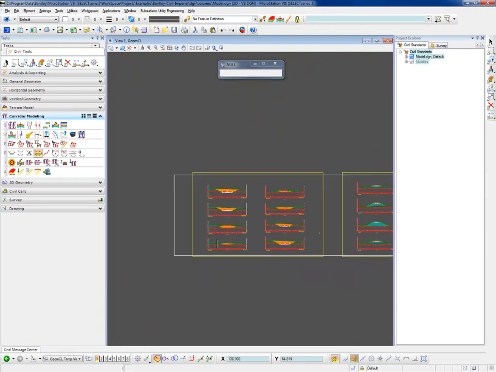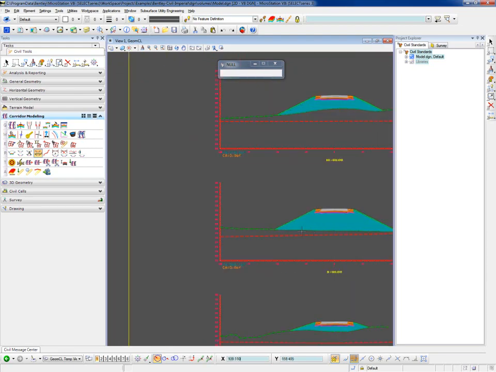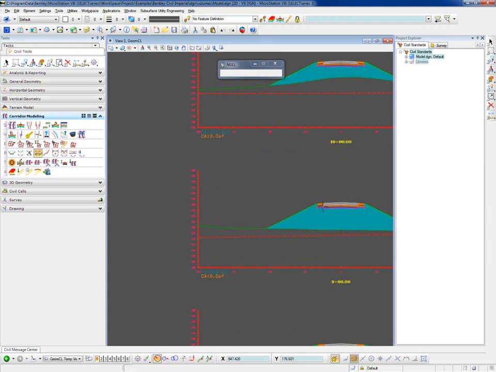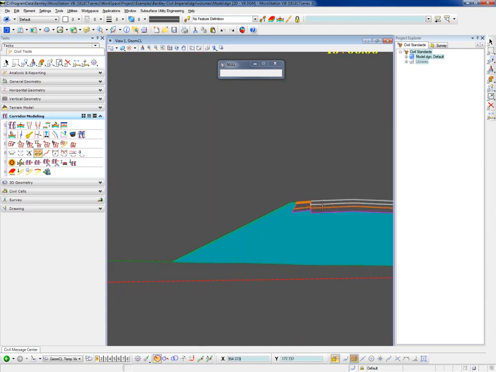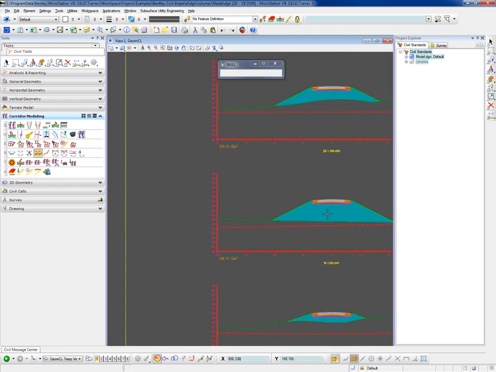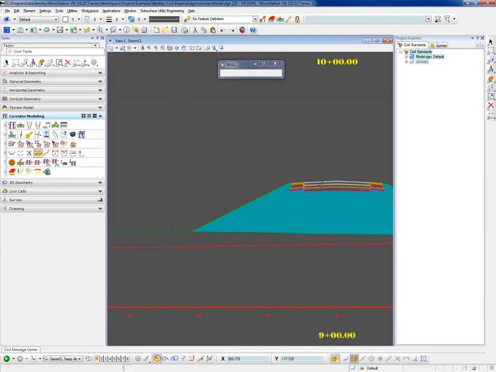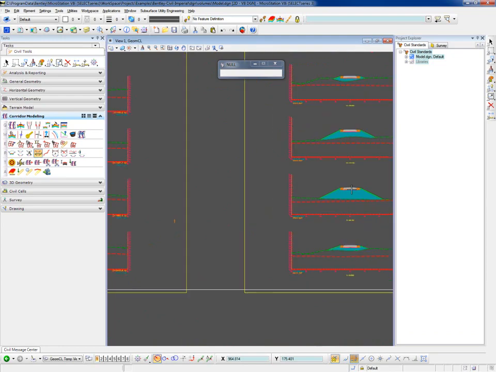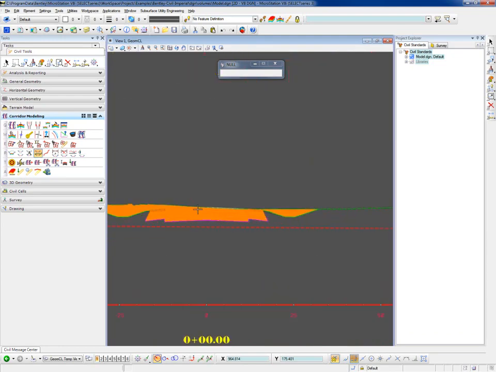And likewise on the fill, it's going to give us that unclassified fill volume up to the bottom of all the components, and the component volumes are going to be calculated separately. In the fill volume, components are not going to be included. They're going to be included in their own volumes, but you do have to cut out for them when you're going to cut, so those are included here.